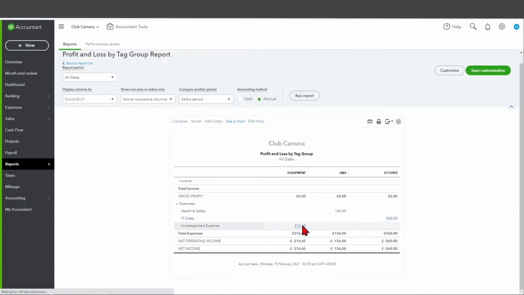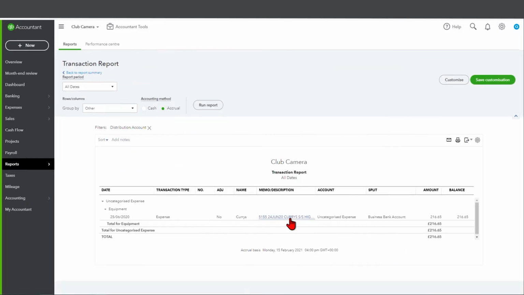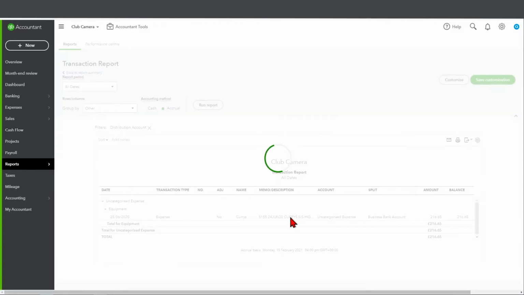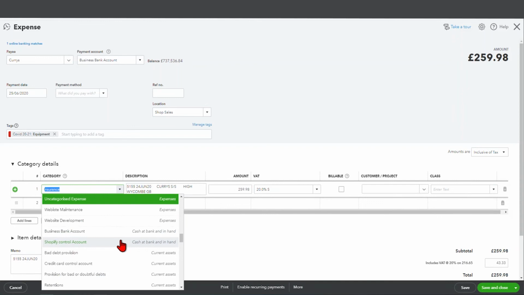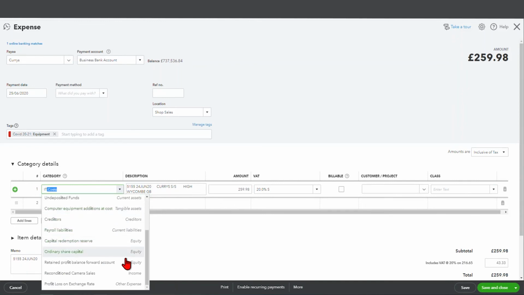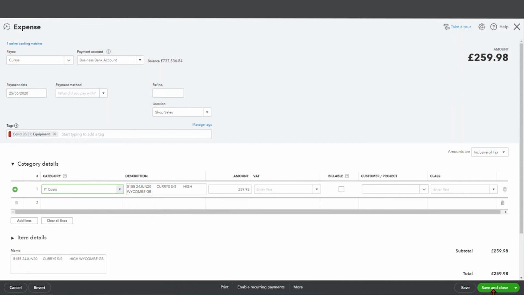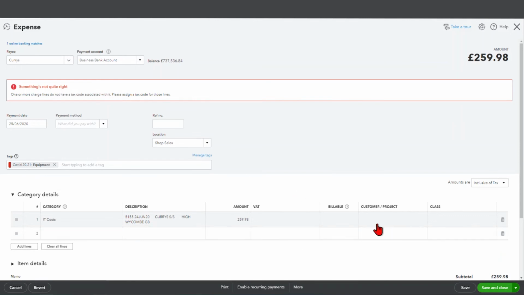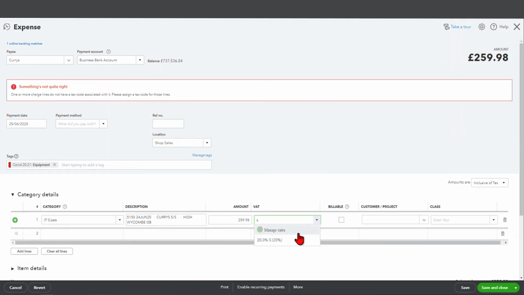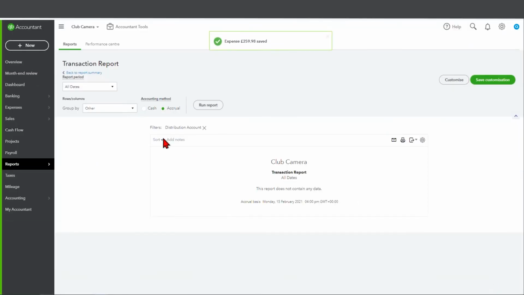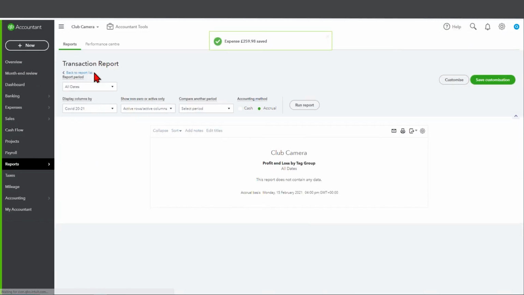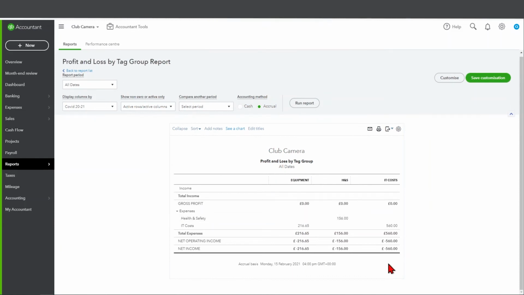Okay, let's just see what I had in equipment. Let's put this back to IT costs. Okay, so now when I go back to my COVID report, you can see what I've spent in each area in the year so far.